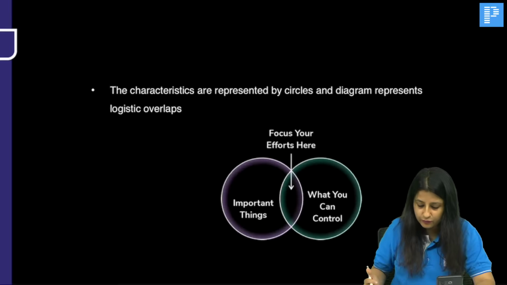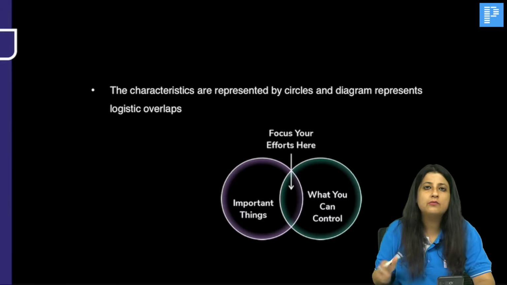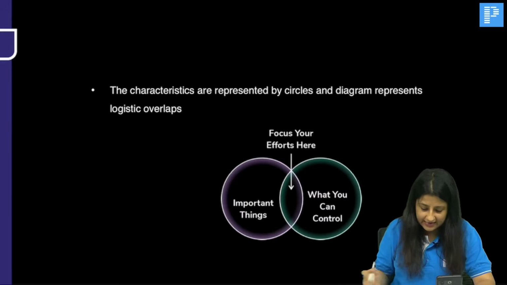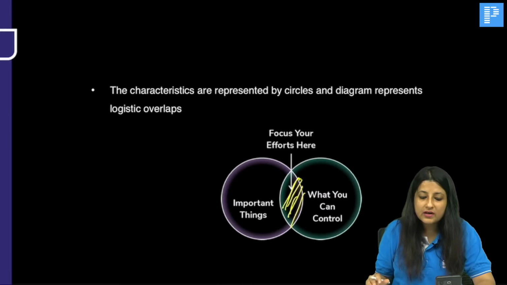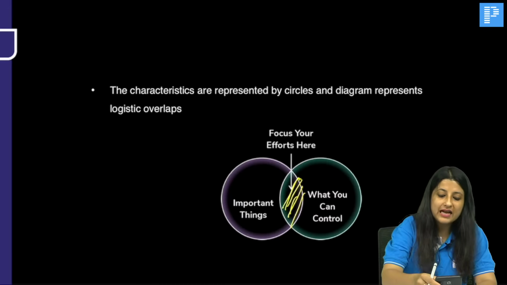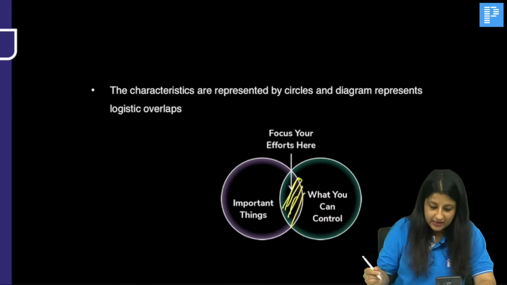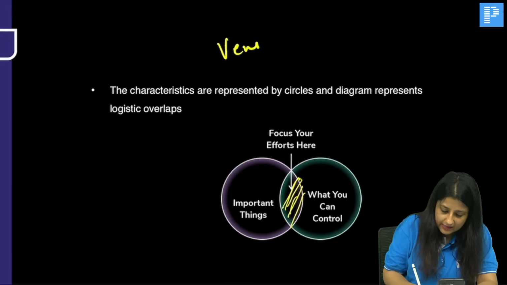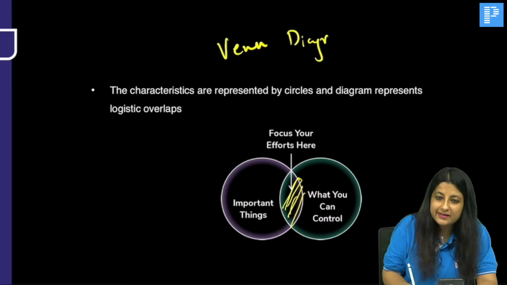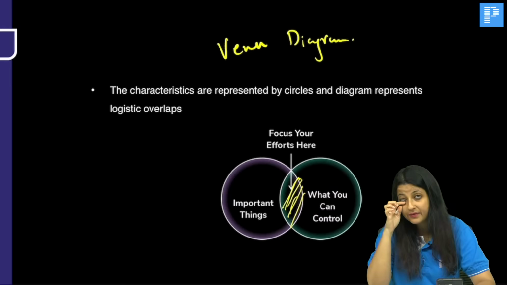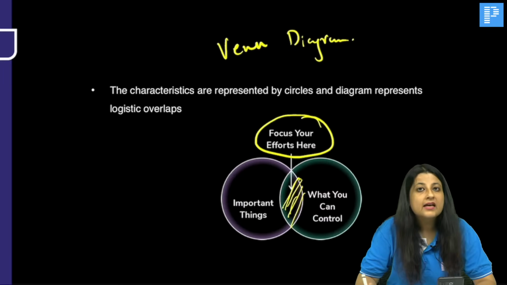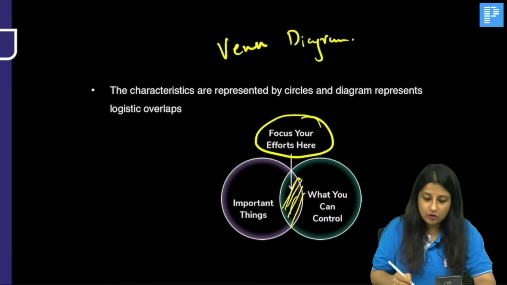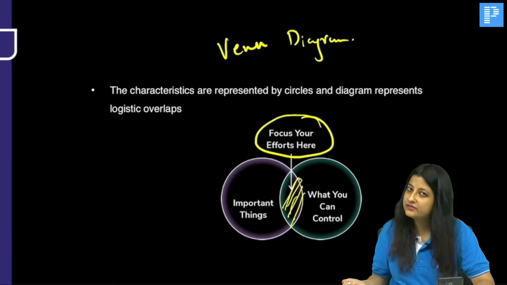Another image which has been asked once upon a time, all of you know this. What is this? And we always focus our efforts on this overlapping part. What is this where we focus on the overlapping part, guys? What is this image? Very good, guys. This is a Venn diagram. You know how the question can look like in a Venn diagram? They will put a question like this. Where do you focus your efforts? Okay. So, you will focus your efforts on this overlapping part. This is your Venn diagram.